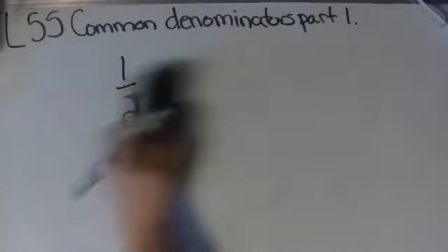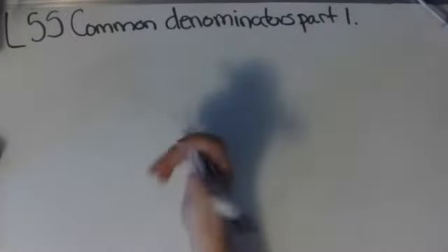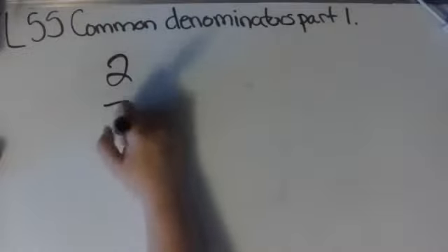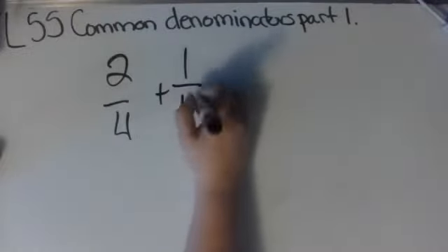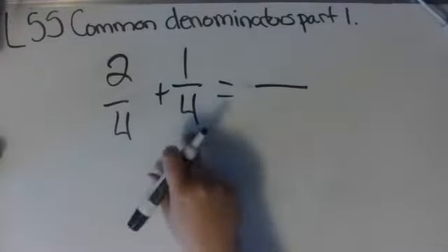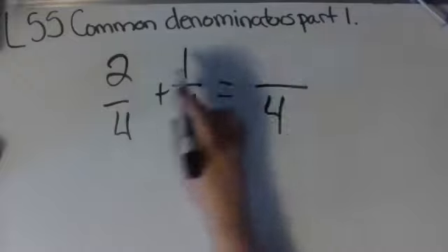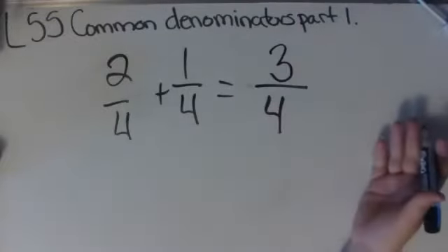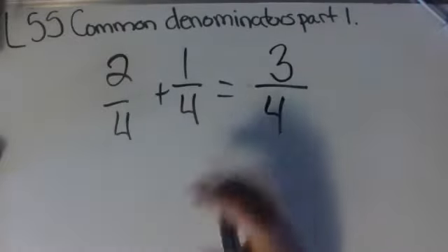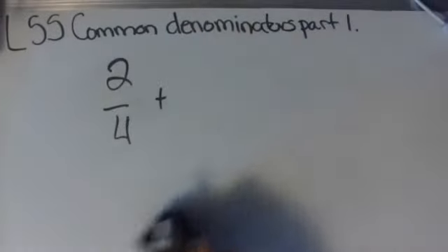So normally when we're adding and subtracting fractions, we are using common denominators. So they're the same thing. So for example, I might have 2/4 add 1/4 equals, I bring the 4 over because they're common denominators. When I have the same denominator, I just bring the denominator over, and then I add 2 and 1 is 3, and I end up with 3/4. Okay, this is what we're used to. What we're going to be looking at today is what if you don't have common denominators?